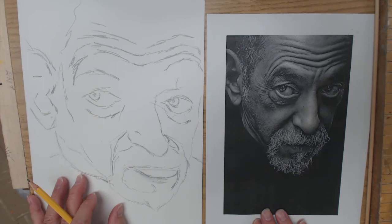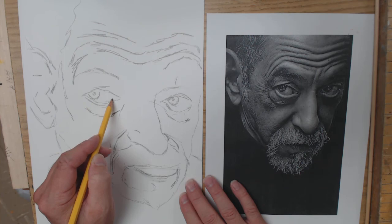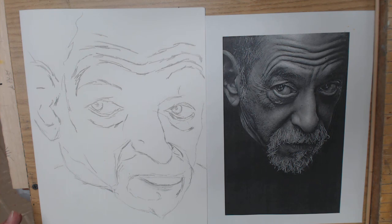Looks like I might need to make this eye just a bit smaller, which isn't going to be hard because there's always an extra bit of skin there. Same thing with this one — a little bit too much. And this is what we're looking at, so hopefully it's not too distorted. We'll get started with charcoal on this whenever I get another opportunity today to do another video. Have a great one guys, love you, take care. And I will get this on my YouTube channel as soon as possible.